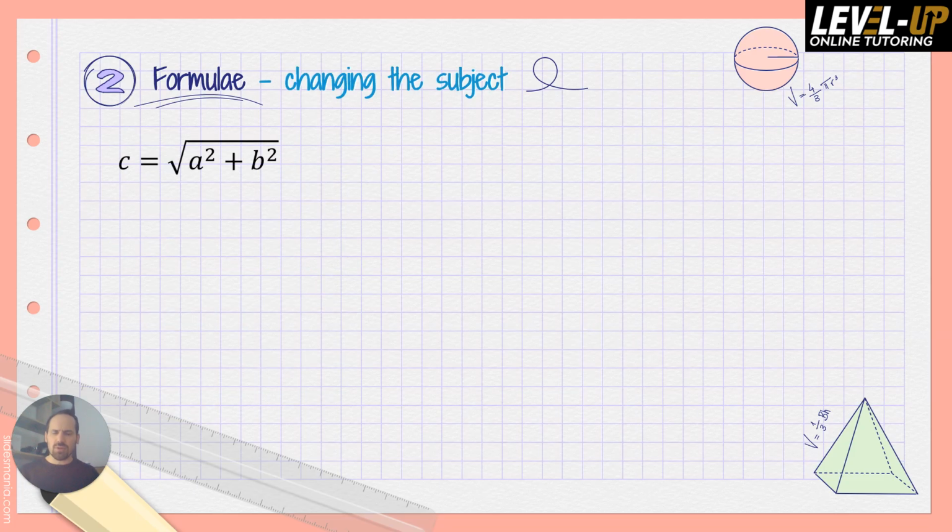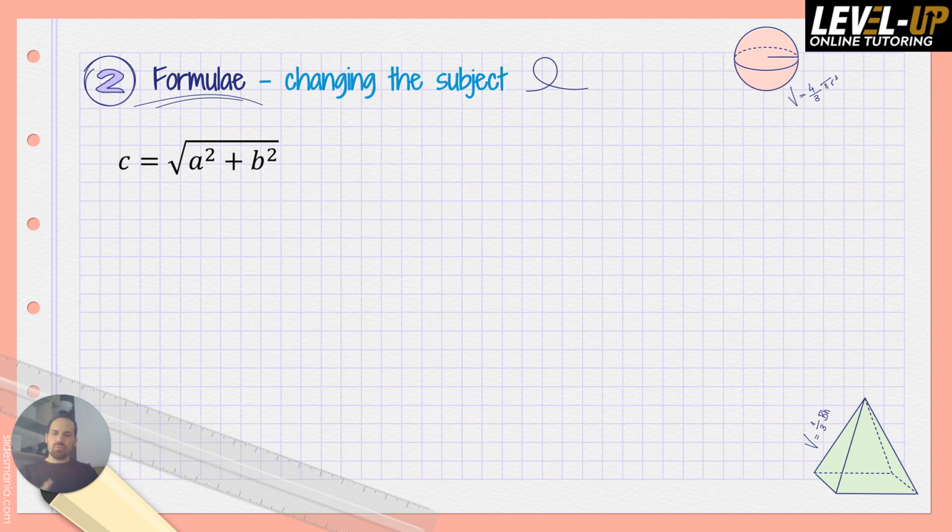So let's look at changing the subject. When we have a formula, say something like this, this is for calculating the hypotenuse of a right angle triangle. You might not know what that means yet. Doesn't matter. You'll learn about this when we move on to trigonometry in quite a few lessons' time. We could rearrange this if we wanted to. So say if we wanted to make B the subject. At the moment, like this, C is the subject. And what that means is we've got C equals some expression of other variables. That's what it means for C to be the subject. C is the focus here.